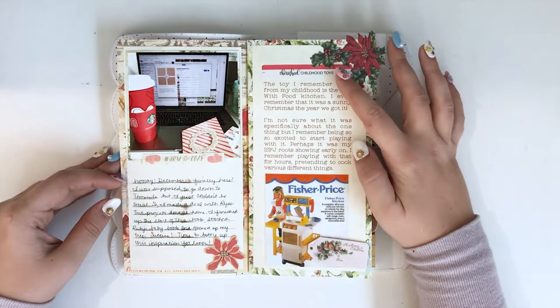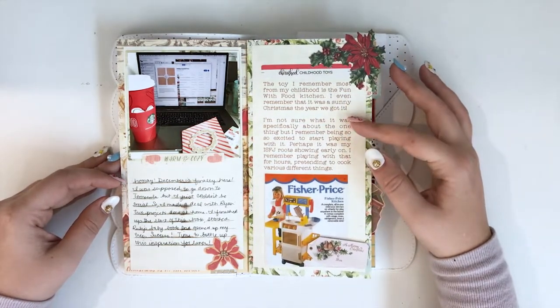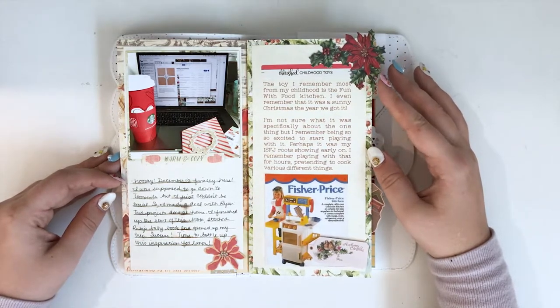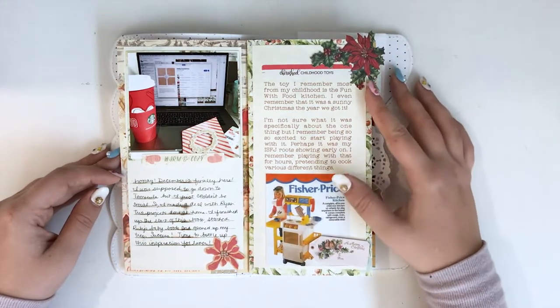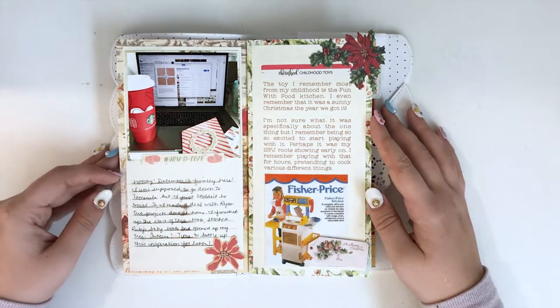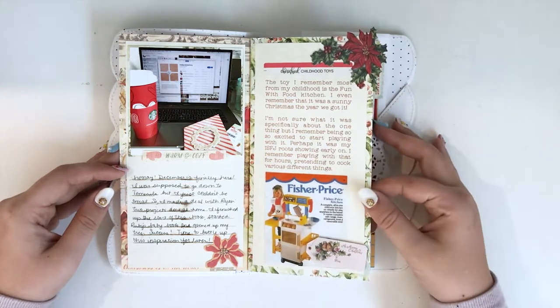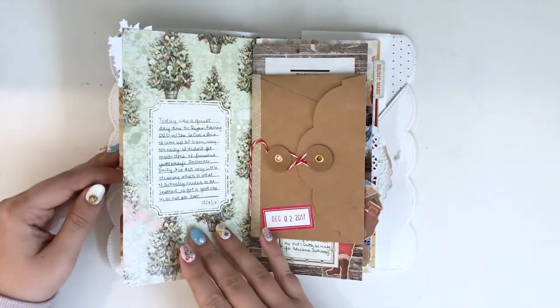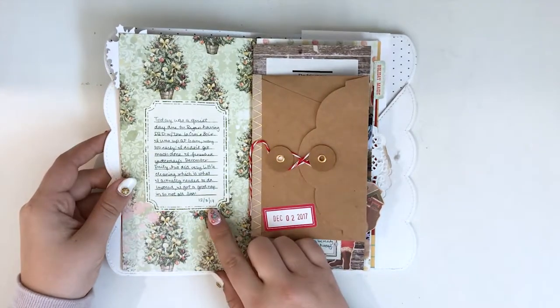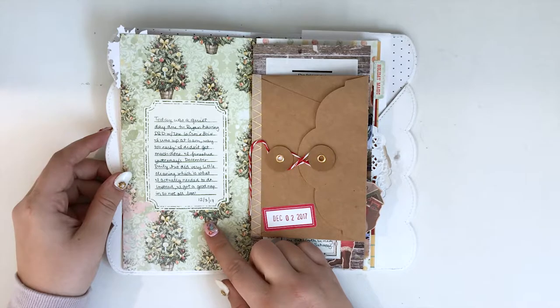This is from the Reset Girl's Happy Place challenge, and rather than a list I kind of told the story, because I could really only think of one cherished childhood toy — a Fisher-Price kitchen that I got. I don't even remember what age I was, but I definitely remember the day I got it. It's a very strong memory for some reason, so it stuck with me. For the third, nothing really happened, so I didn't have a photo but I wanted to do a little bit of journaling to keep track of what happened that day.